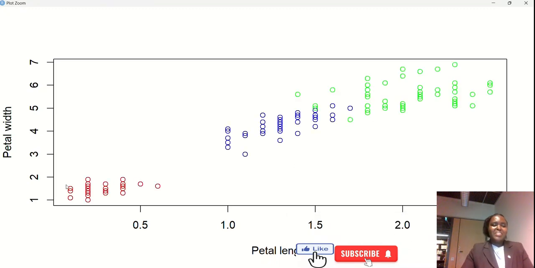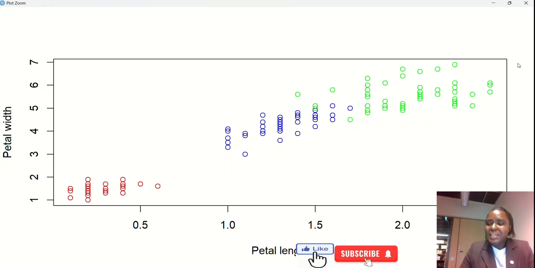Down here, you see it changed. Then it showed this one in red. This is the data for the setosa, and this the blue one, sorry, for the versicolor, and the green one for the virginica. So you see, very useful.